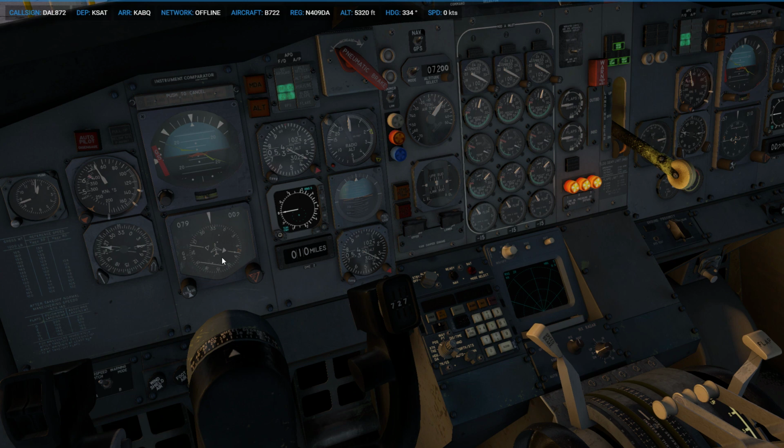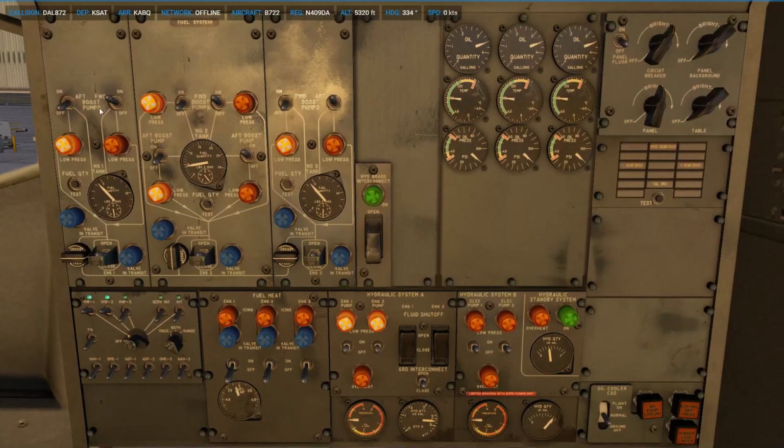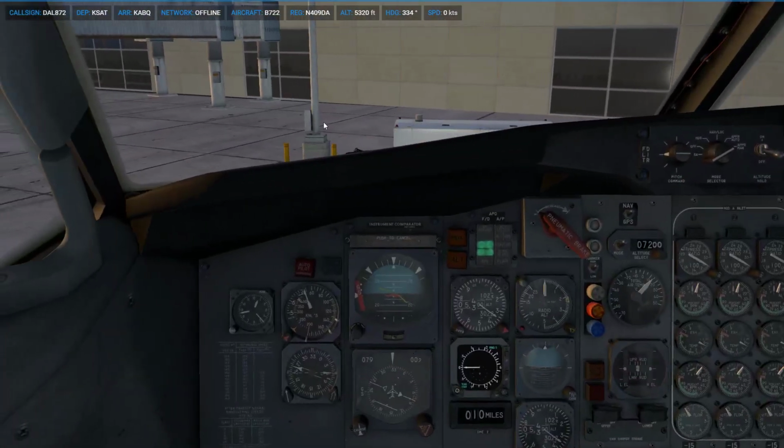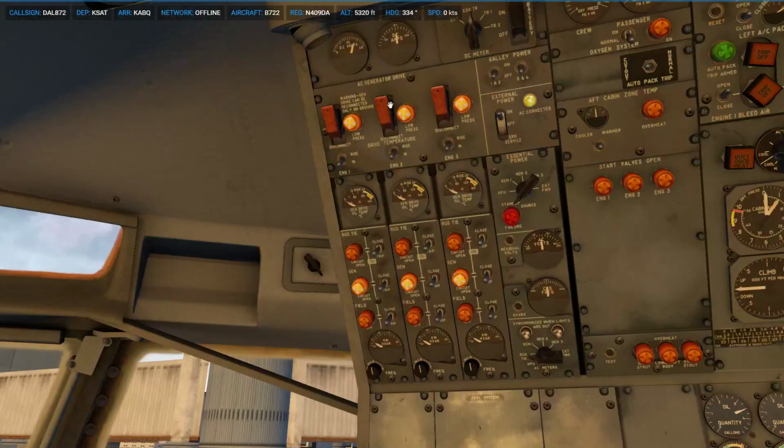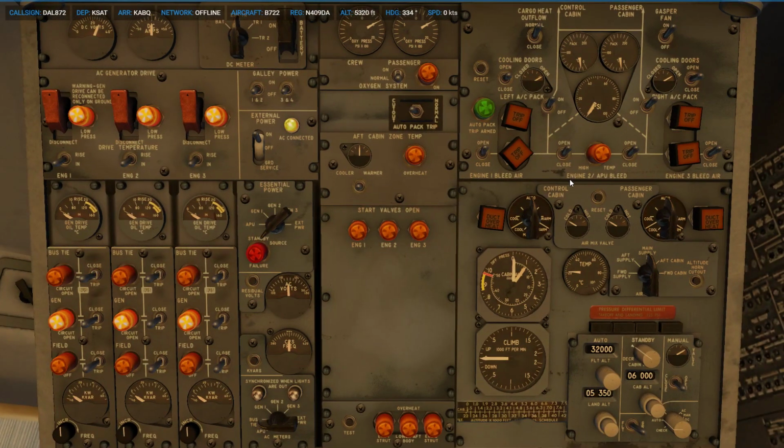Electrical external power already on. Fuel, all pumps off. Ouch. Copy that. Air conditioning. 4 bleeds open.